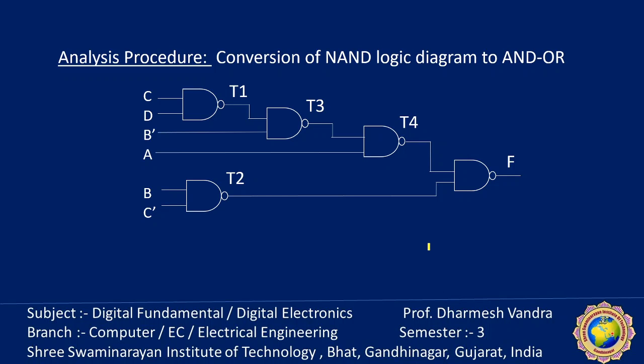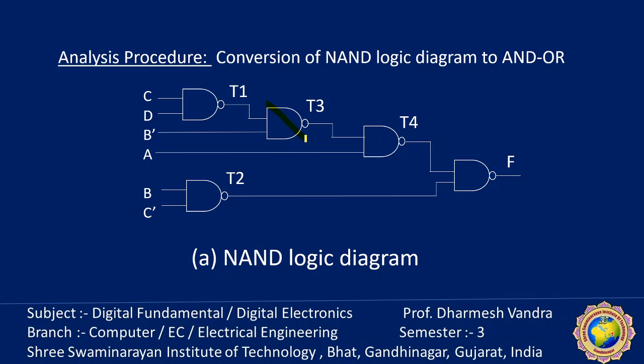Let's take one example. Suppose we have to do the analysis of this circuit. The circuit diagram is given here. First we convert this NAND gate into an inverter, to remove the representation of complementation. The one-input AND or OR gate can be removed since it does not perform a logical function. A one-input AND or OR circle input can be changed so that an inverter circuit can be replaced.